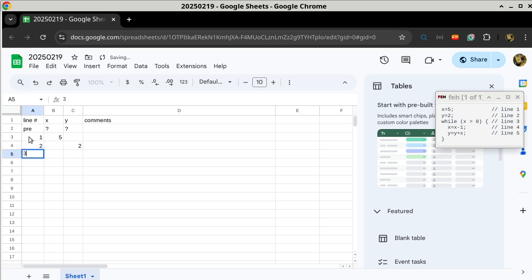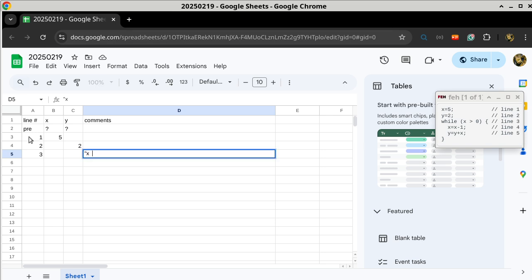And then on line three, we have to evaluate a condition, which is x is greater than 0. So the simplest thing you need to do is to indicate that x is greater than 0 is true, because x has a value of 5. 5 is greater than 0 is true. So that's the minimum that you need to do: tell me how the condition evaluates. Does it evaluate to true or does it evaluate to false?